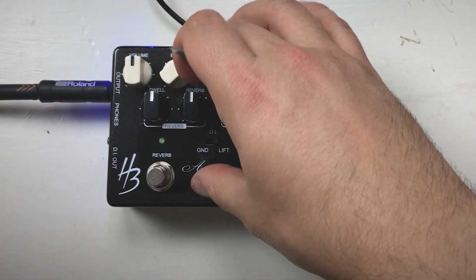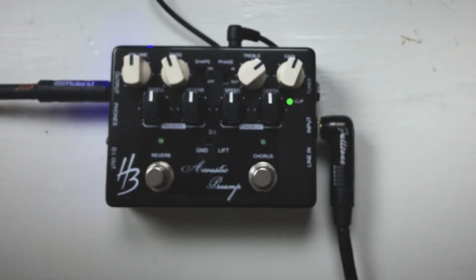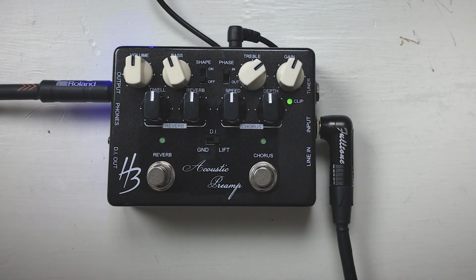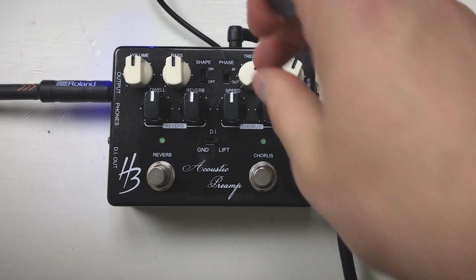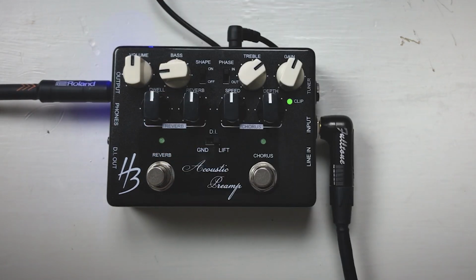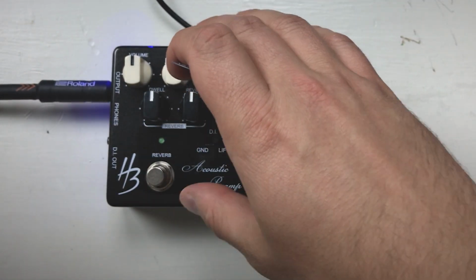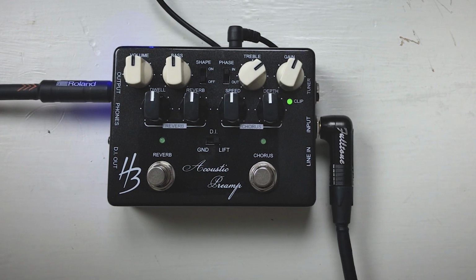That's way too much bass. For this application, let's try taking out all of the bass. Especially in a live setting, you don't really need that much low end from your acoustic. Leave that space for your bass drum and bass guitar and whatever else you might have. But these two controls provide a lot of tone shaping options. Really nice. I like it. And there's the overall output volume.